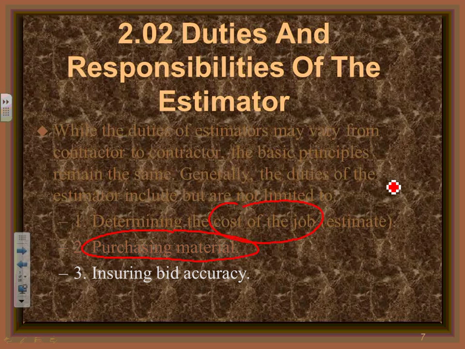Next, ensure the bid accuracy. Now, before you submit your bid, don't you think you have to check for accuracy of your bid? You're just going to say, okay, here's $2 million, and you end up making a mistake of $3 million, and you bring the company down with you? Do you think the owner of the company are going to let you do that? And Derek, you probably know, all these companies that work Parson and Hunt, they have teams that review major projects. And it depends on the project, guys. If your project is $100,000, it's not a whole lot. If your project is $100 million, you're guaranteed that every single smart person in that company will be looking at your estimate before they submit.